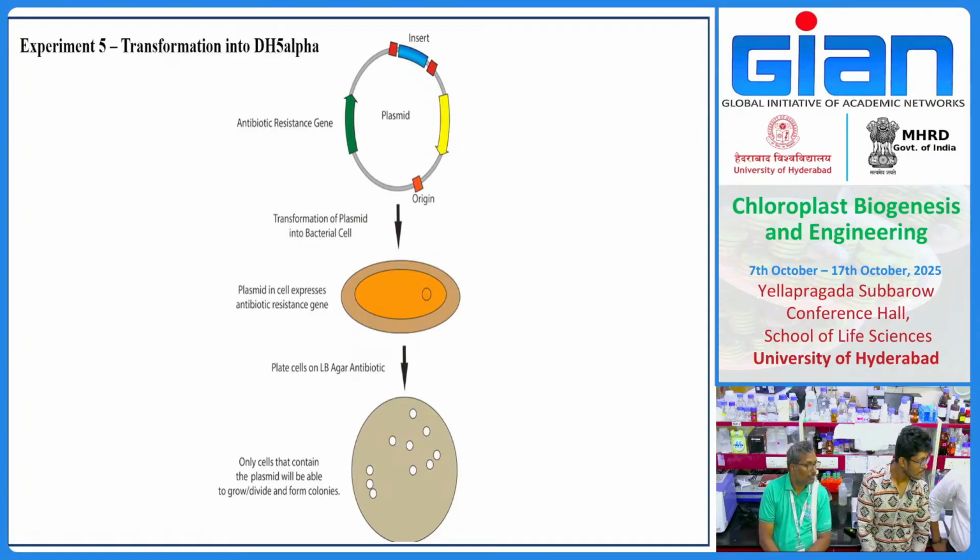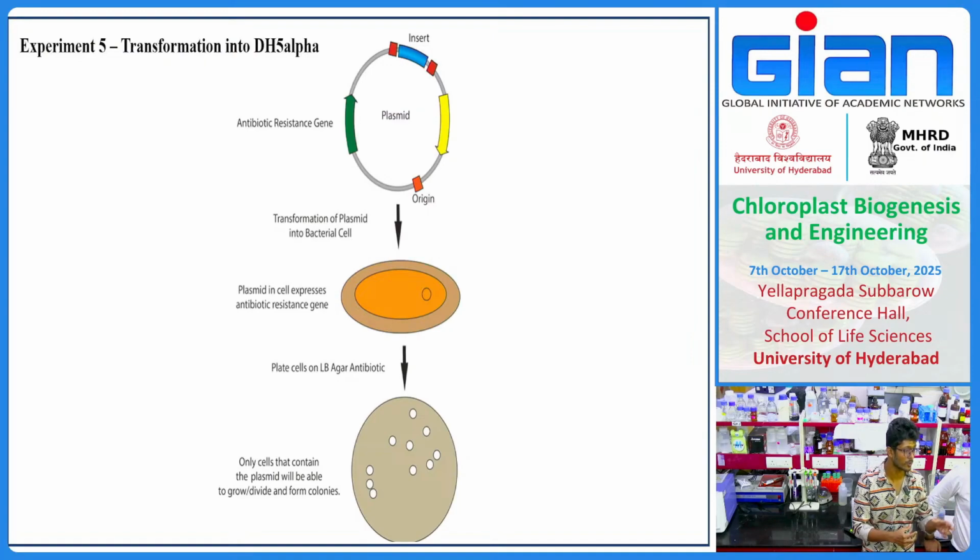How does colony PCR help? Yeah, colony PCR, the first day we did some colony PCR in algae, right? How does PCR help to identify? What does transformation mean? Digestion and ligation, what we are trying to do is insert our gene of interest into the vector. So our aim is that the plasmid should have our gene of interest. Using PCR, we try to amplify the gene of interest again from the plasmids. If it is able to amplify, that means the gene is present inside, right? That's what we are trying to do.